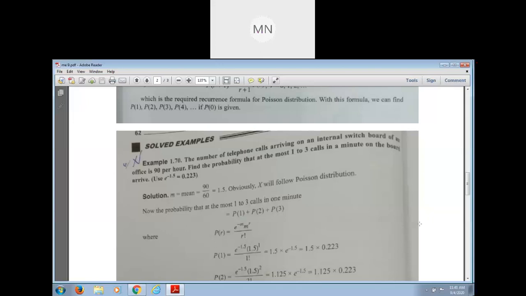Do you understand? Suppose the at least starts from 4, 5 and so on, but the value of n is not given properly. Therefore, what do we do in that situation? We always know that the total probability is always 1. Therefore, find the value of at least 3 by subtracting the values of P of x equals 1 plus P of x equals 2 from 1, because the total probability is always 1.